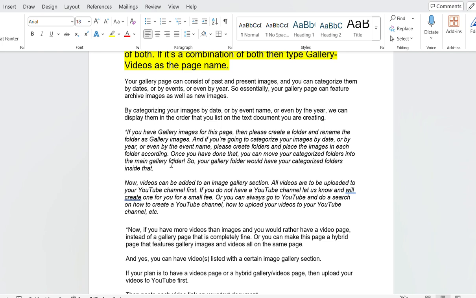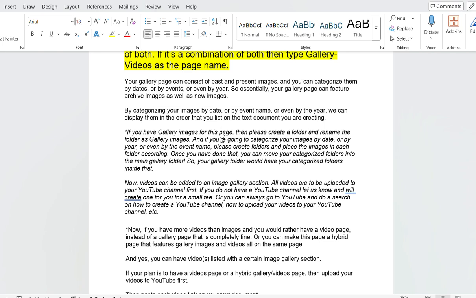Do we just place all these images together on the actual gallery page? And if so, is there a specific order? Do some of them need to be categorized because some of them might be for an event, some might be for a year? These are things that you need to think of, okay?